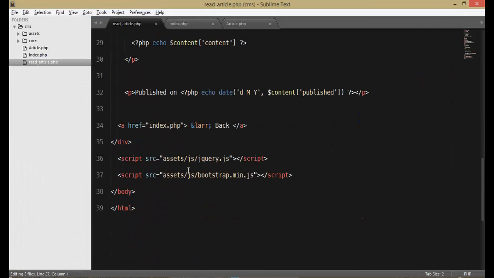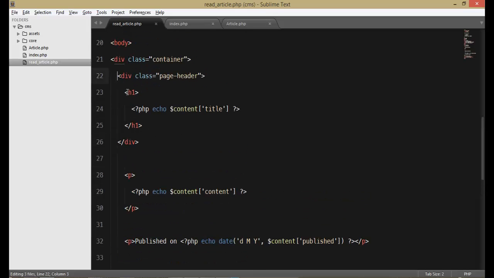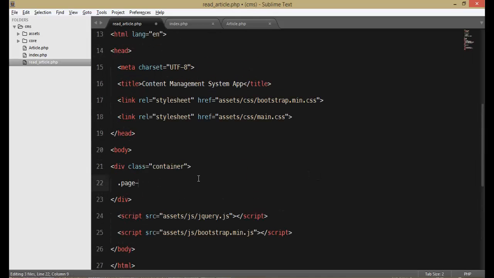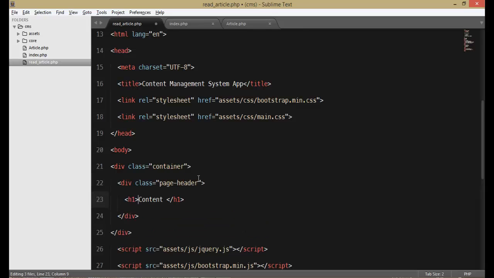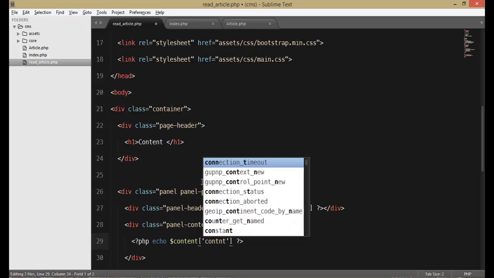So I think that is very cool if you can make something like this, but that is very bad for me. So I can make a header and then each one content. So now what we need to do is make it here panel content.